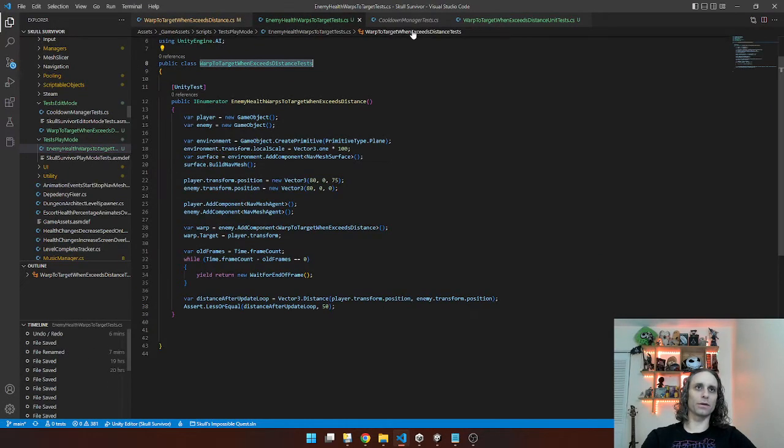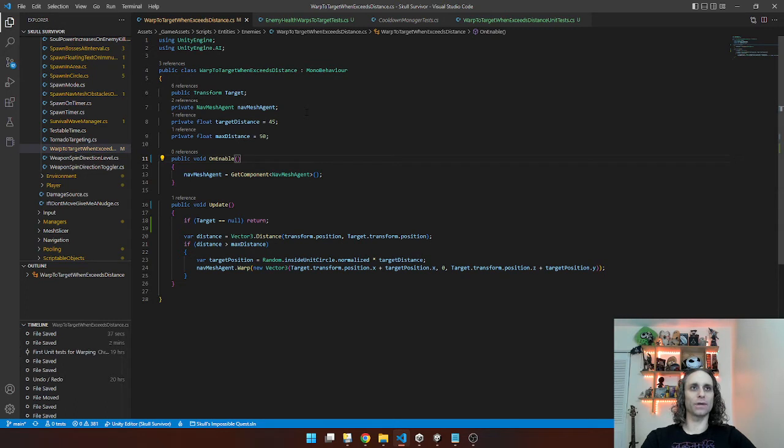So, with the test-driven development thing, we want to find tests that we expect would be interesting or triangulatable. One thing I'm interested in here is that on enable, we're causing a nav mesh agent to get created. I don't know what happens in the unit test when you call warp to a target.